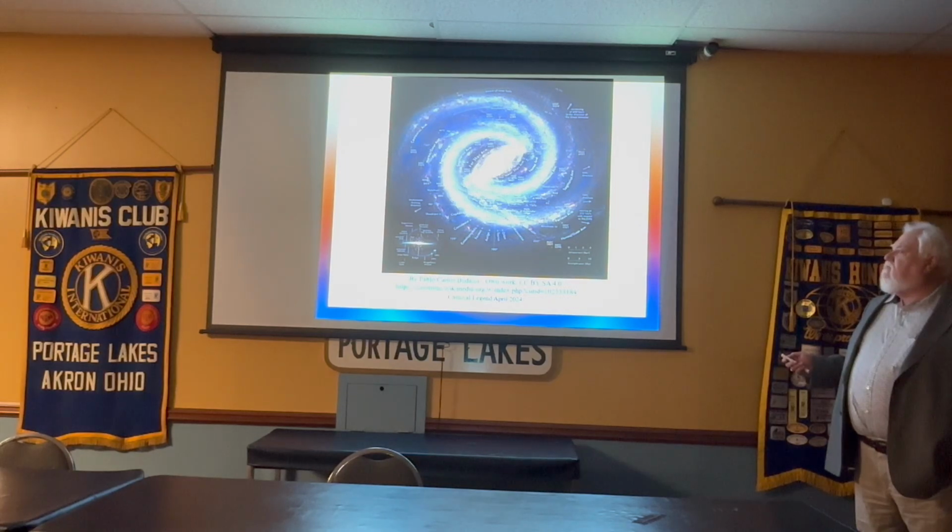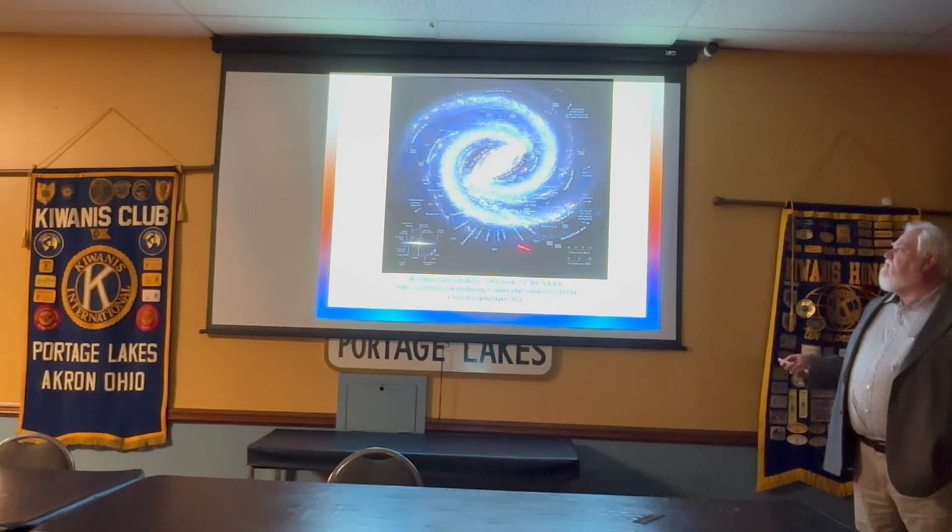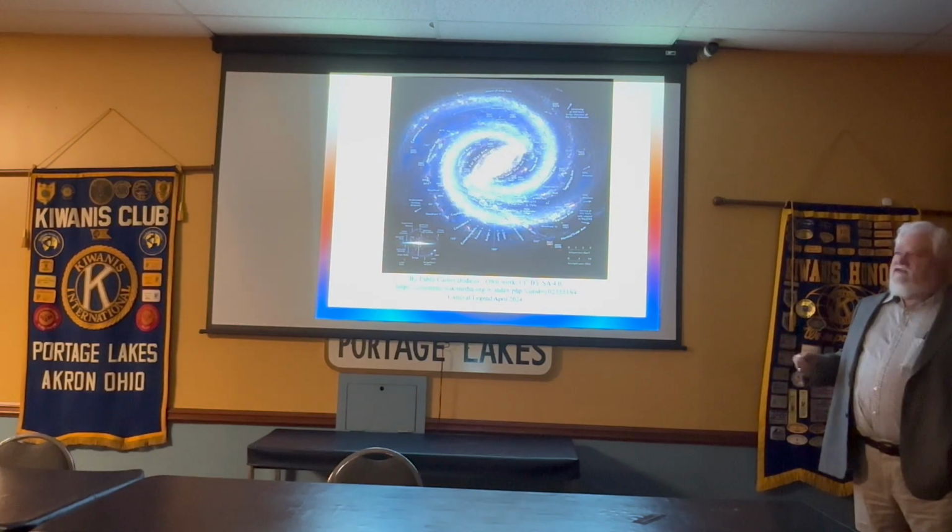And this is what happens when a galaxy is out there and we're looking at it. It can be oriented anyhow relative to us. It might be oriented face on and we see the whole structure. It might be oriented edge on and we only see just the profile like that. All the galaxies that we look at are going to be shaped like this. They're going to have spiral arms. Some will have, they're called barred galaxies. The spiral arms won't take off from the center, but from an offset point. Our galaxy is shaped like that.